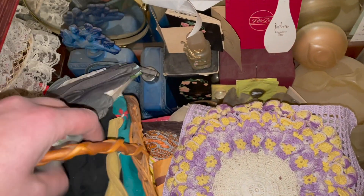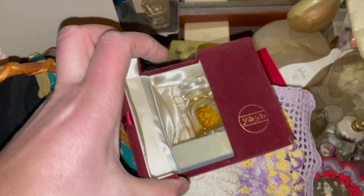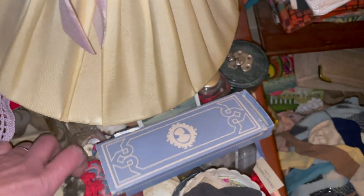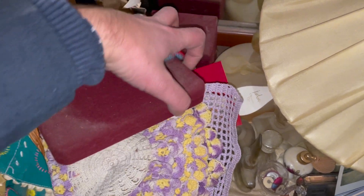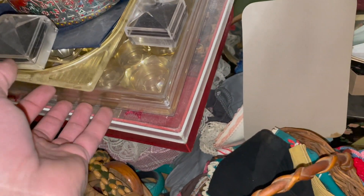Part of it isn't just finding treasures for myself to buy — it's also hoping to find things of value for the estate. So if I can find any little bits of treasure for them, I'll bring it downstairs, like the coins, or maybe there's some jewelry. These look like necklace boxes — are they full? They are not. Drawers full of stuff. Painting. It would take ages to go through all this stuff.